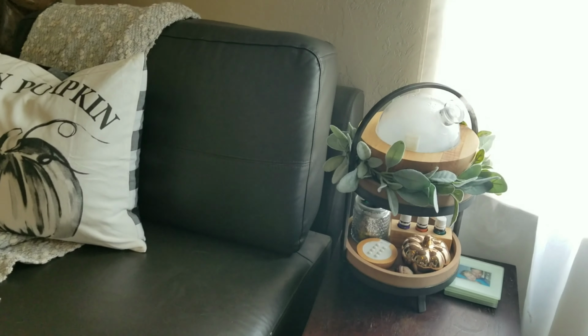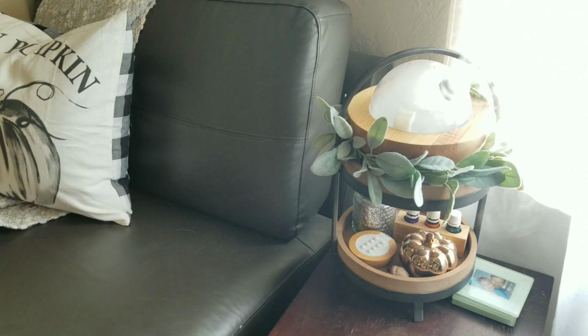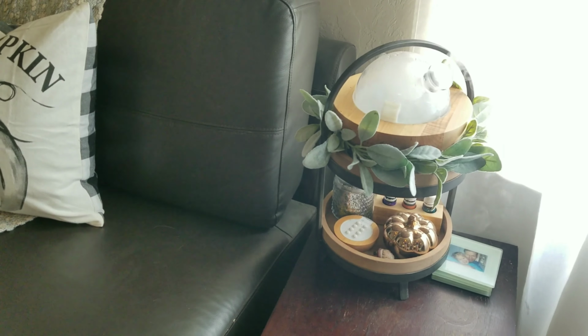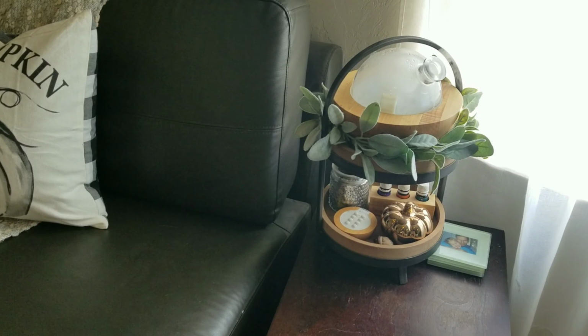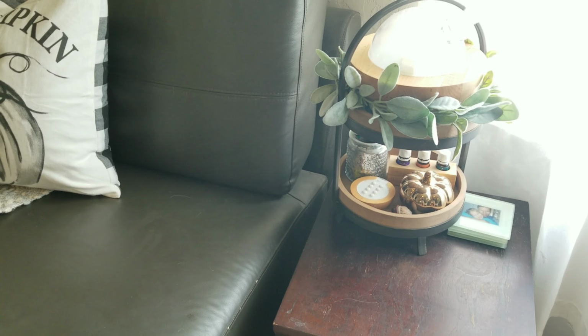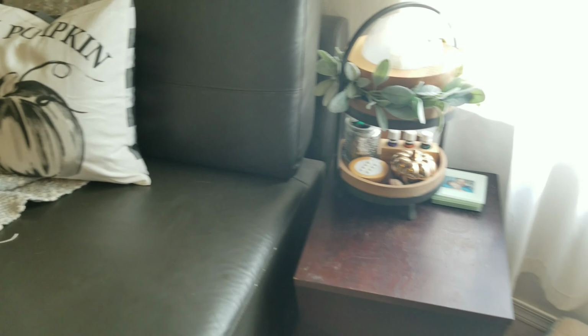And then we have our darling diffuser stand with our Aria diffuser. And that's how we get our wonderful fall smell, using our diffuser so that it's healthy and we're not putting toxins in our air. And then I just put a little pumpkin that I picked up at Hobby Lobby on the bottom.